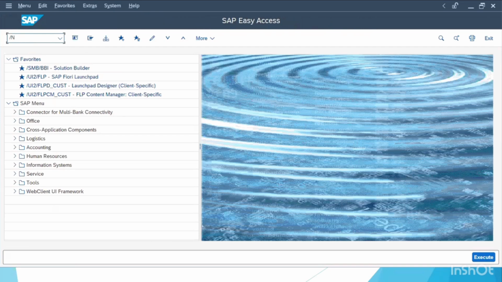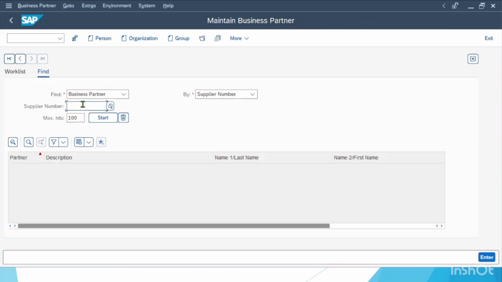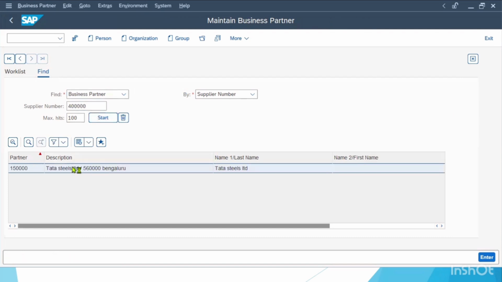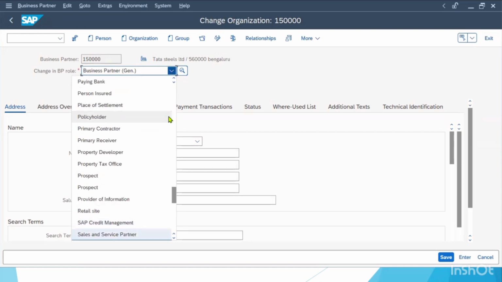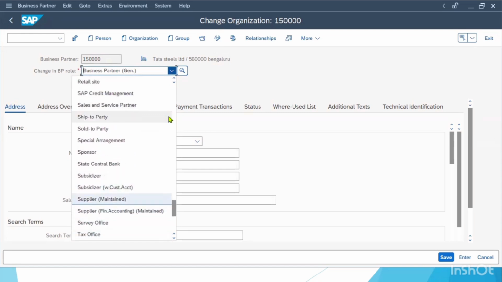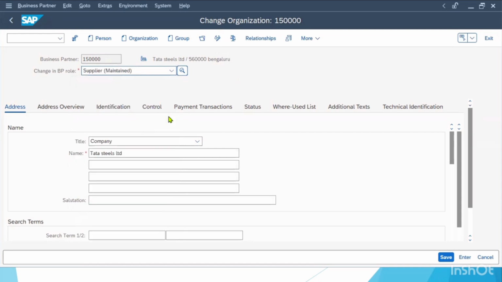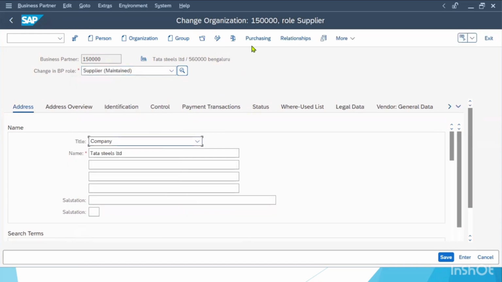I will go to BP. Within BP, I will take my supplier. I will select this. Let me go back again. I will go to supplier maintain, then to purchasing.